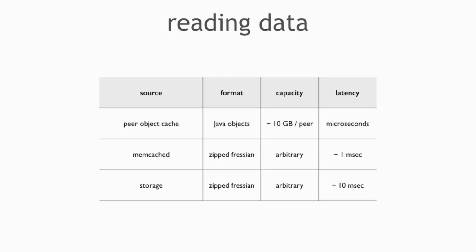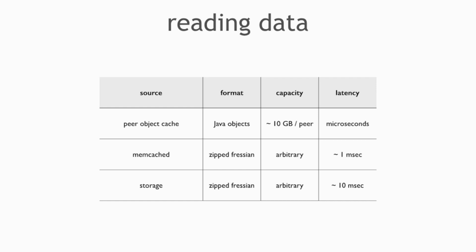So when you think about configuring your system, you're going to have object caches on the peer. Those are going to be formatted as Java objects, and the latency of getting to that stuff is microseconds or less. And you're going to be able to have 10 gigabytes or so per peer. We're presuming that you're not going to do things like running a 100 gigabyte Java heap. Not that you couldn't, but there are all kinds of well-known challenges with running really big Java heaps in terms of garbage collection and so forth. So that's why that 10 gigabyte limit is not really a limit. Right? You can run bigger heaps, but there are challenges there.